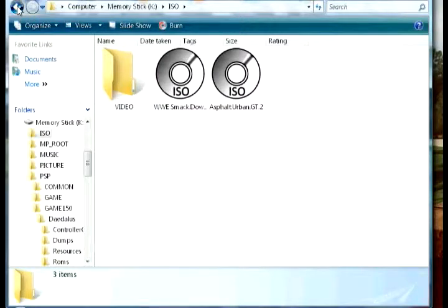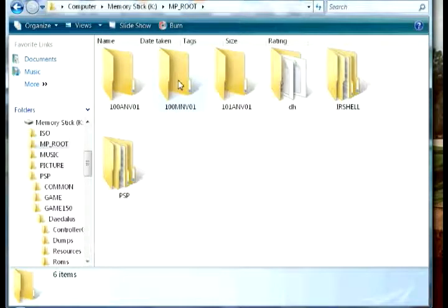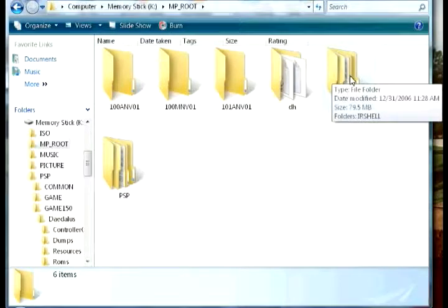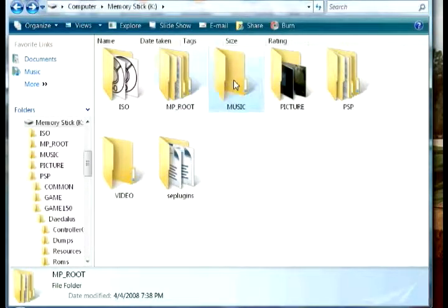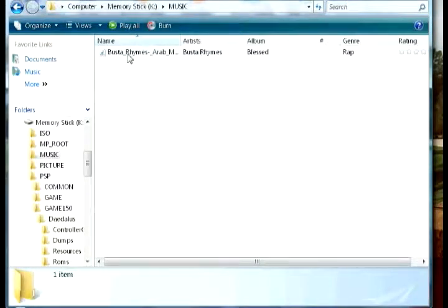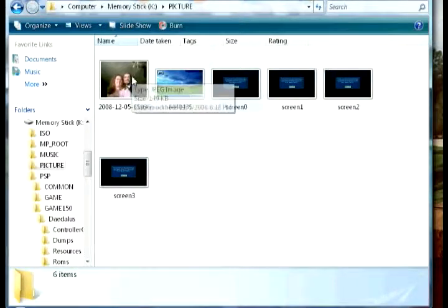Once again, in our MP root file, here was my IR shell, which a lot of this you wouldn't use unless you're going to record video straight off your computer off the PSP. Here we have our music file. MP3 files go in this folder, drag and drop. Again, pictures, drag and drop your pictures.